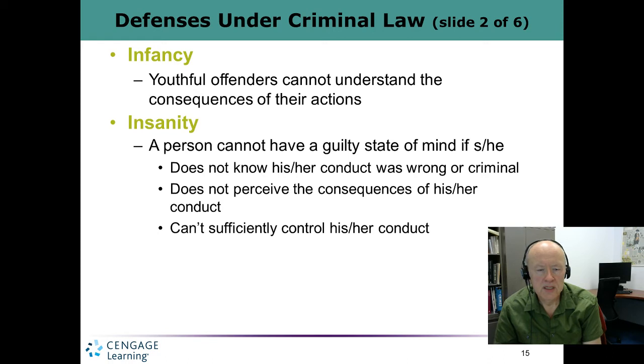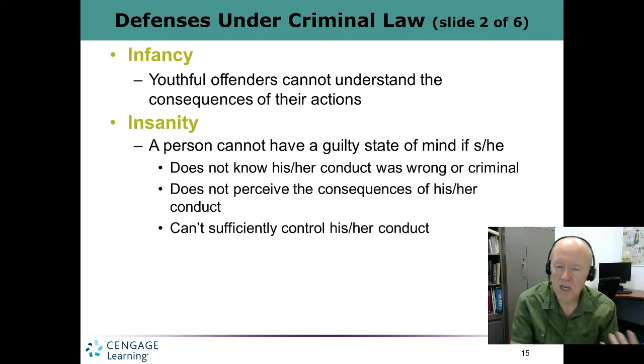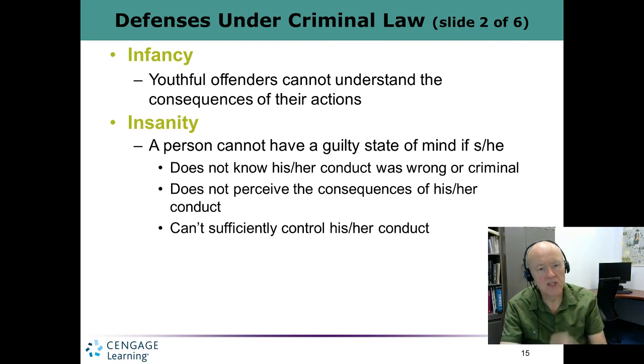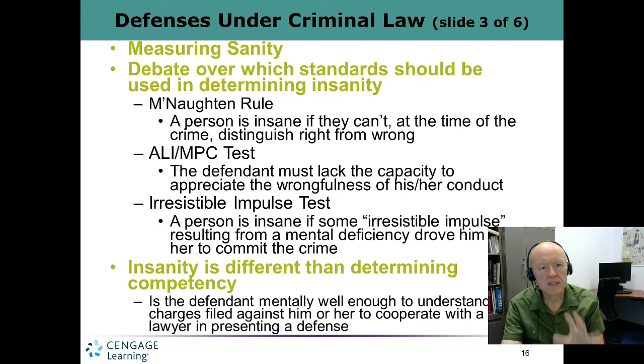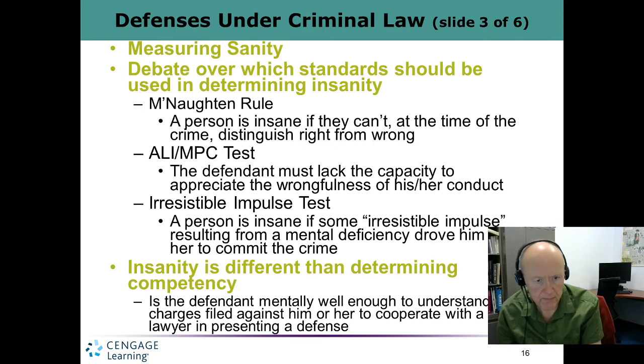What is insanity? Well, first of all, it is not a medical term. A doctor doesn't say someone is insane. He gives a medical diagnosis, and one of the most common ones for an insanity plea would be schizophrenia, which is a break with reality. So we say that someone who's insane suffers from one of these medical conditions, doesn't know what their conduct was, doesn't understand the consequences of their actions, or can't control their actions. Different states have different ways in which they measure it.